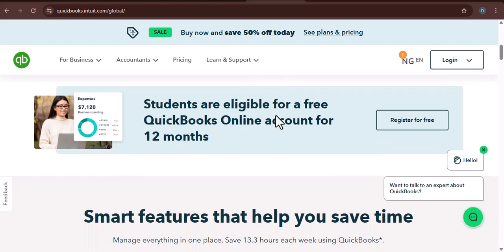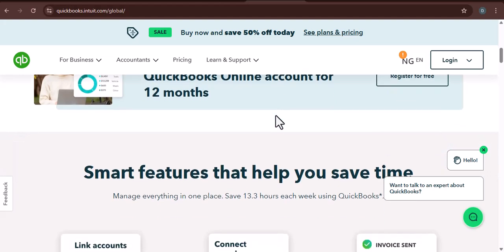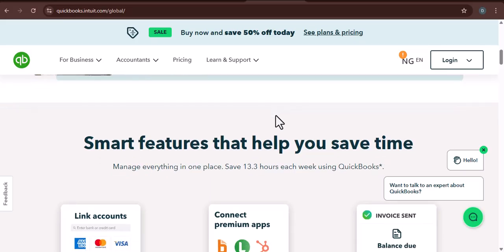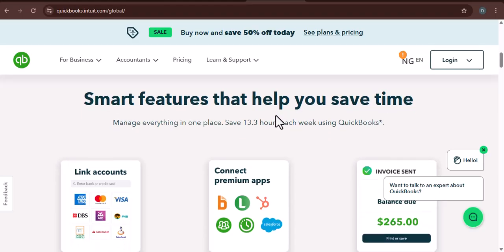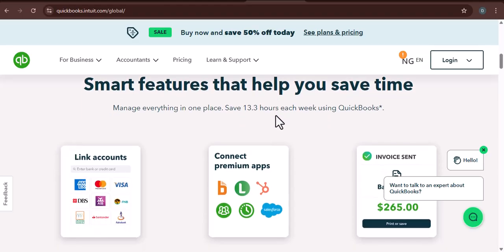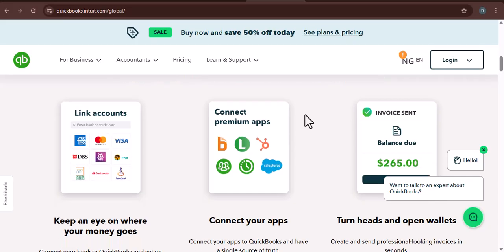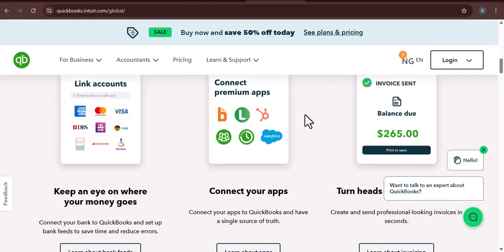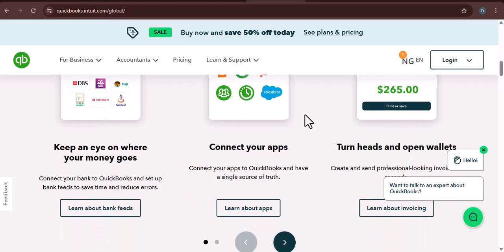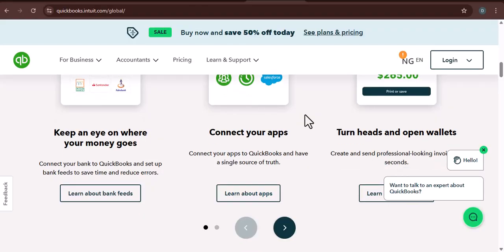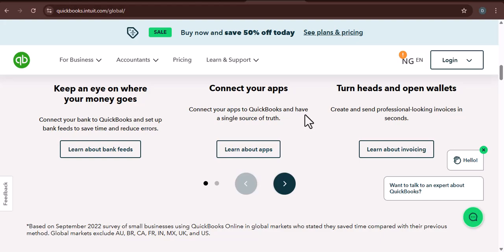Will it actually work on your computer? Let's face it, your computer is more than just a machine. It's your lifeline to your business. It holds your client data, your project files, and potentially your entire financial history. The thought of a software update or a system incompatibility sending it all crashing down is enough to give anyone a cold sweat. So you're here searching for a definitive answer. You're not just looking for a simple yes or no. You need to understand the nuances, the potential pitfalls, and the best way to ensure a smooth QuickBooks experience.